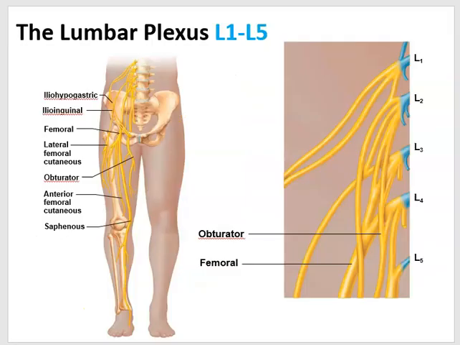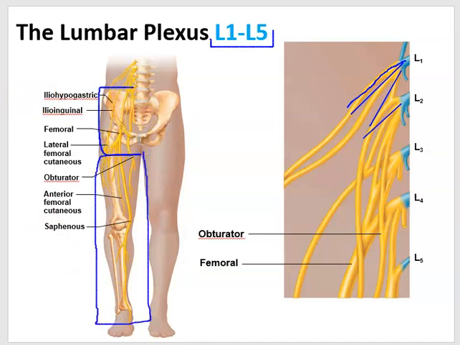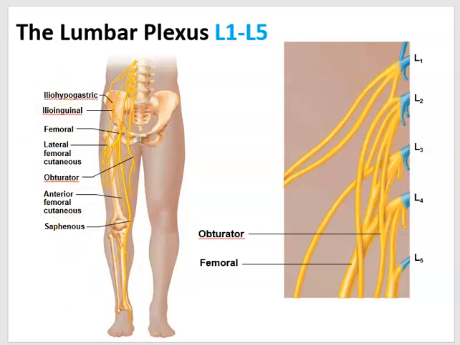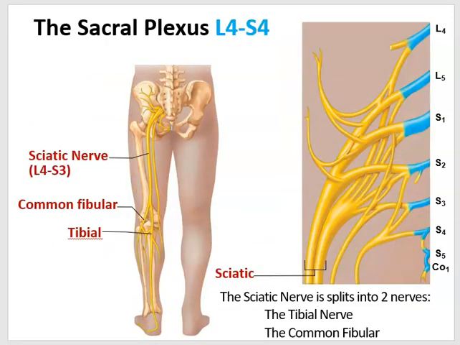Now we'll look at the lumbar plexus. Again, the lumbar plexus is formed by anterior rami of spinal nerves L1 through L5. So fibers cross, merge, converge, diverge, right? And ultimately will innervate structures in the hip and the leg. We aren't going to name any of those right now. But you've probably heard of the sciatic nerve, so I thought I would bring this up.